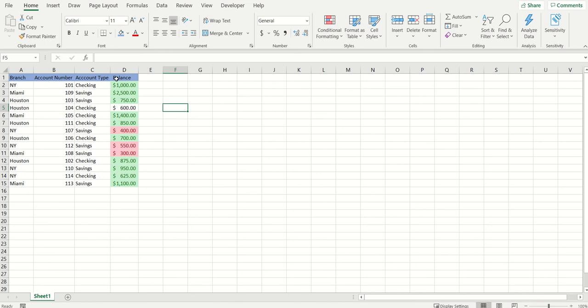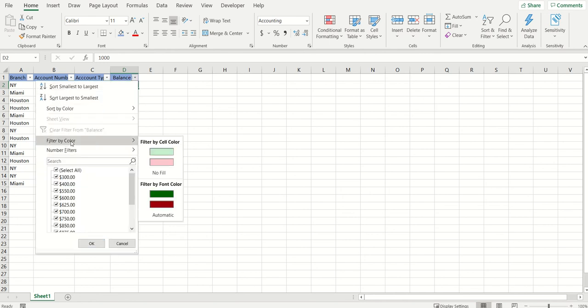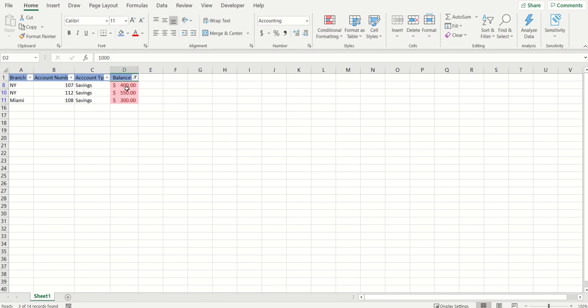Before we close out, I do want to show you another thing that you can take advantage of when you use conditional formatting, and that is when you use filtering. Hopefully you saw the video that I've posted on how to use filtering. To do that, let's turn on filters. Come back to our Home tab on the ribbon, select Sort and Filter, turn on filtering. And within the filtering option for the balance, I now have something I can do, which is filter by color. Let's say I just want to show the rows that are less than $600. So I can just filter by color, click that, and you'll see that very easily I have selected just the rows that meet that conditional formatting. So again, just another feature of Excel that you can hopefully use to help tell your story.